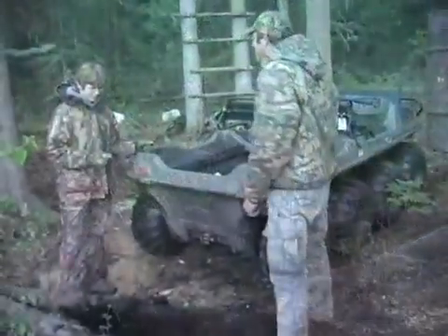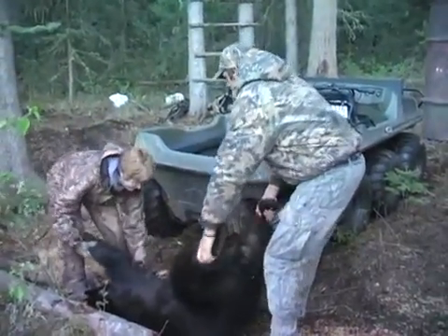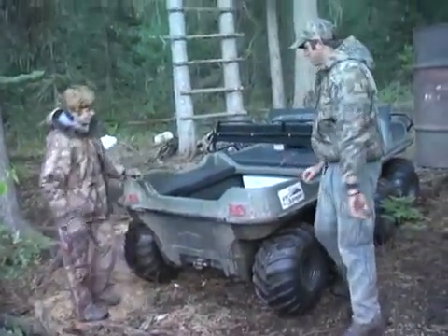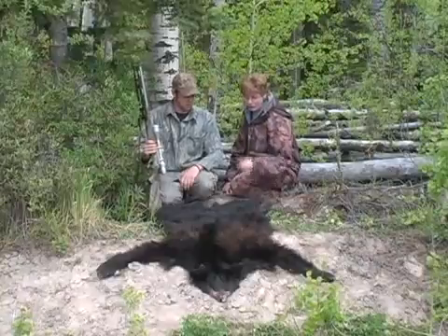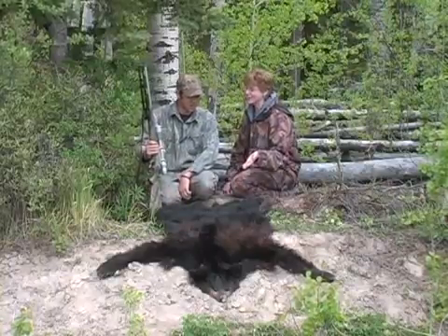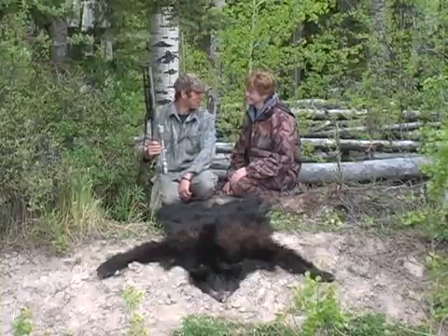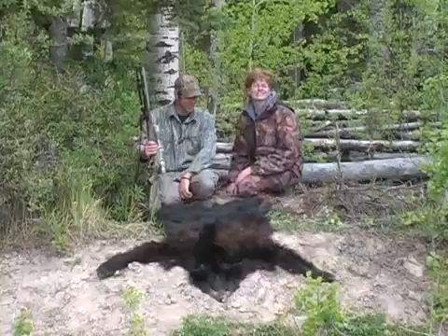Jake, he's going to make a great rug — skinned out nice, he's got good hide. He's going to look great in your living room. This is the second animal you've taken with an Omega now. So is that on your Christmas list for this year? I think the Encore's on the Christmas list — I like the black powder, but I also like the 300 mag for it. Thanks very much for joining us on this episode of Outdoor Quest for black bear in Northern Alberta.